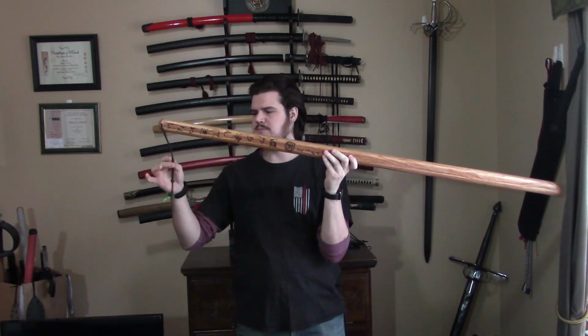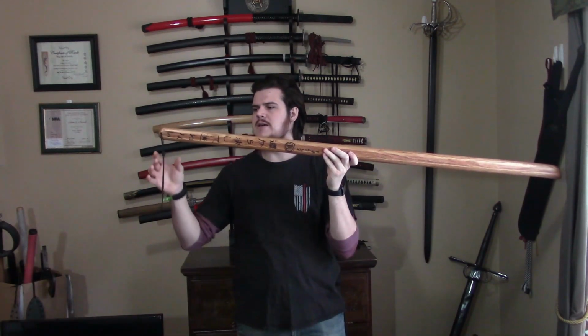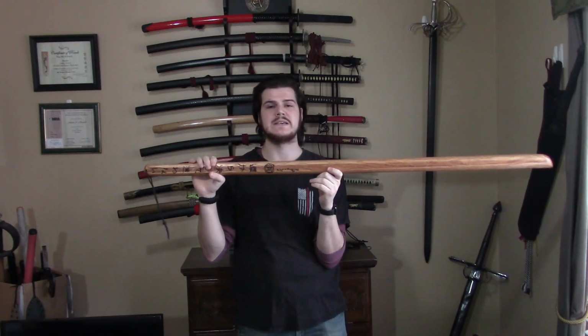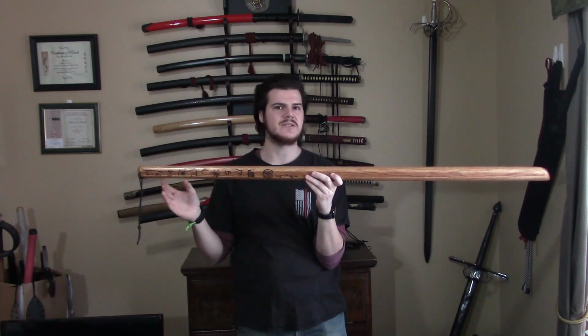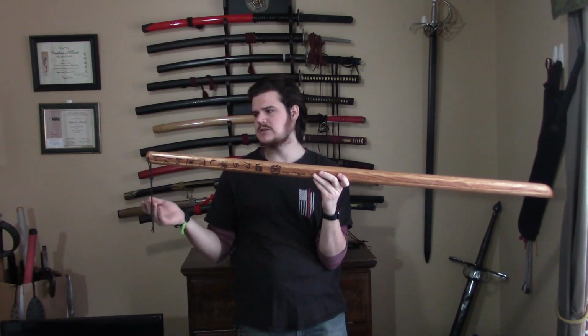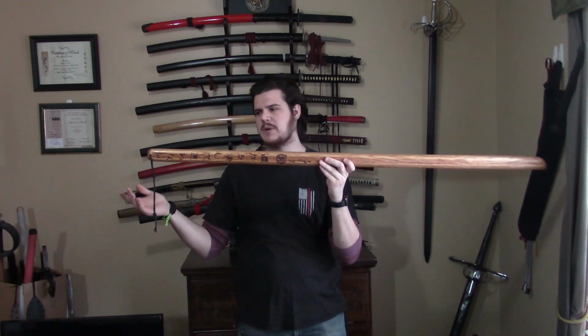You'll also notice this piece of paracord on the end right here. This is to somewhat mimic a bokken that Musashi used at the end of his life. He ended up later using it as a cane, but he had a string on it, so I decided to put this piece of paracord on here. And as you can see, it has this nut right here, but that slides. So it can be moved wherever, and then it has a nice nut right there, and a couple nice long ends right there.